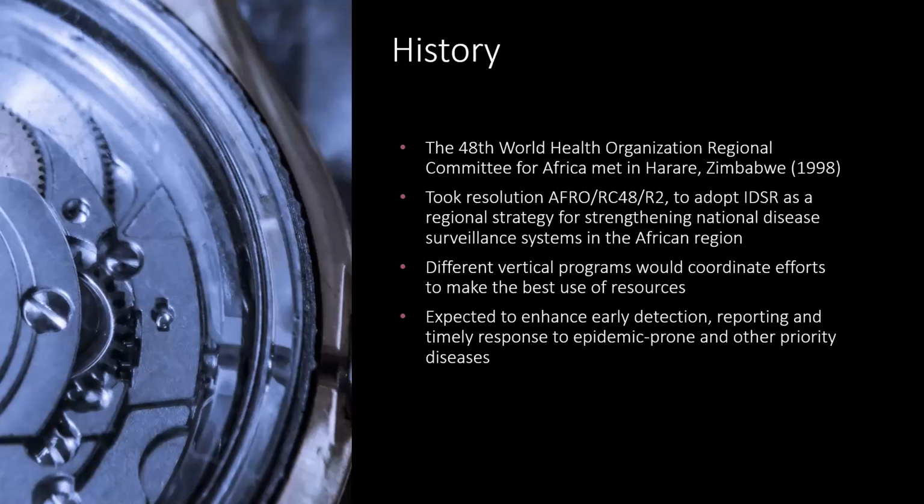All right, so I won't bother you with all this historical perspective. I expect you to go back and read it up. But the thing is that at some point, the African region of the World Health Organization decided to adopt an integrated disease surveillance and response strategy for strengthening national disease surveillance. So while surveillance is a concept, there's a strategy for ensuring surveillance in the WHO African region. And that is why it is specifically called the Integrated Disease Surveillance and Response System.